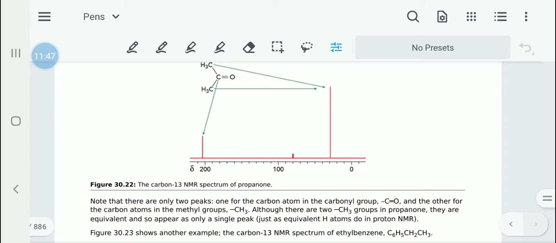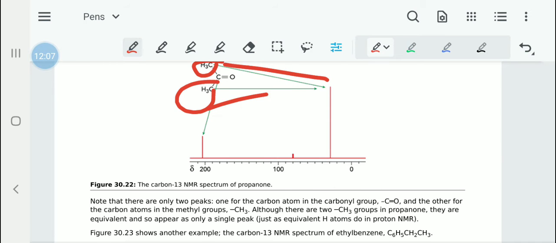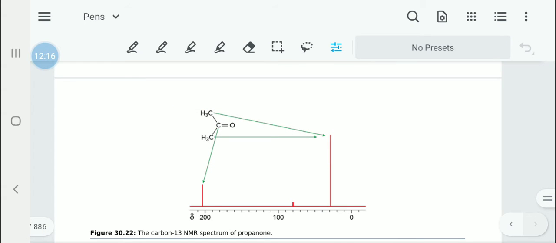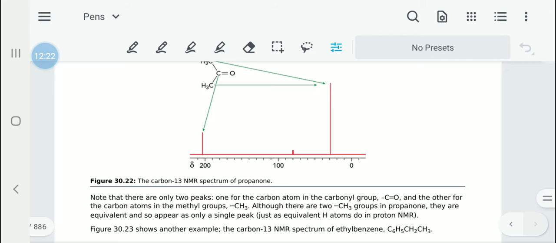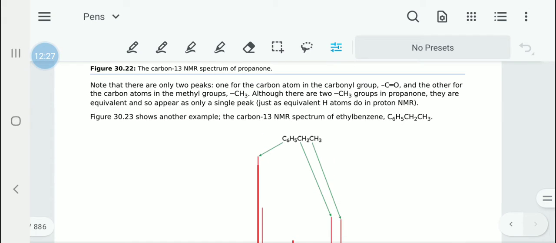What you need to understand is, I think I explained the hydrogen peak earlier. Please don't misunderstand this. In here, if these 3 are equivalent, if these 2 are equivalent, that is CH3 and CH3 are equivalent, then they will be shown as a single peak. But the carbonyl group, that is C double bond O group, will be shown as a different peak as well. So as a result, C double bond O will be shown, and the 2 CH3s will be shown as a single peak. I hope that that is something that you did not confuse.